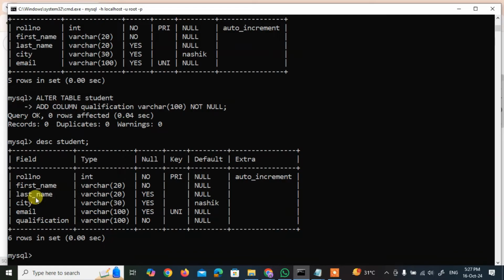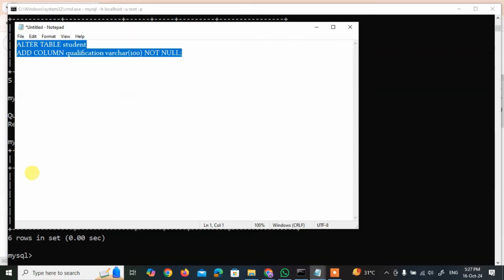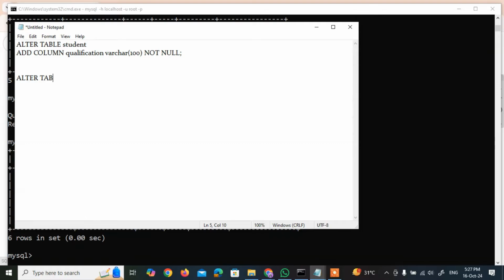So we want to go ahead and create a salutation column, but that should be immediately after roll number. As we understood the syntax, that's the same rule that we follow. So alter table student, add column salutation. We can have a varchar of 20 because that's not going to go beyond that. We can have a not null added, and we'll say after roll number.